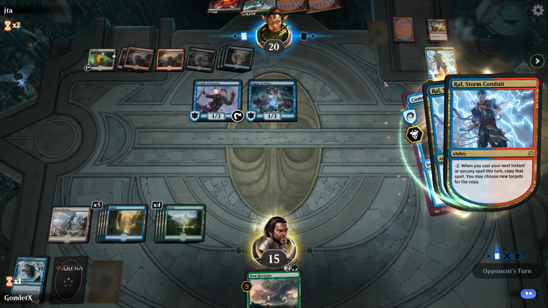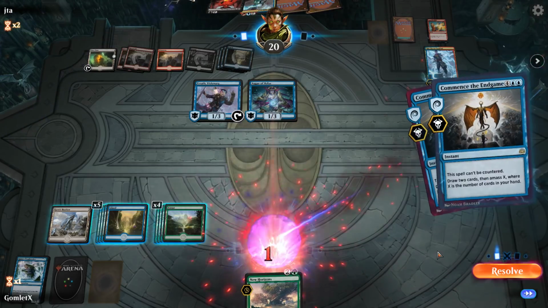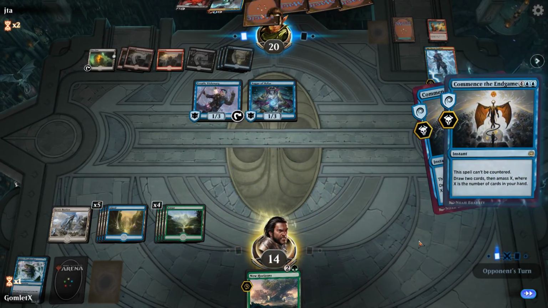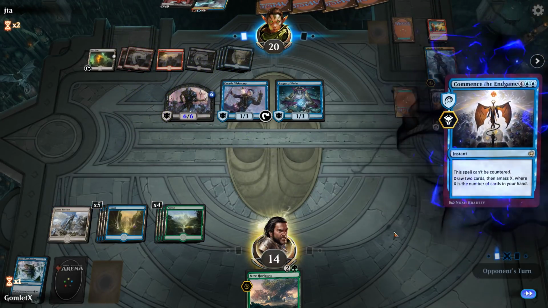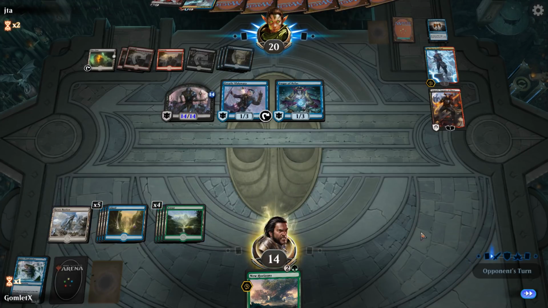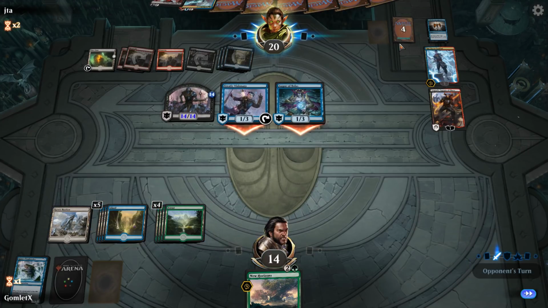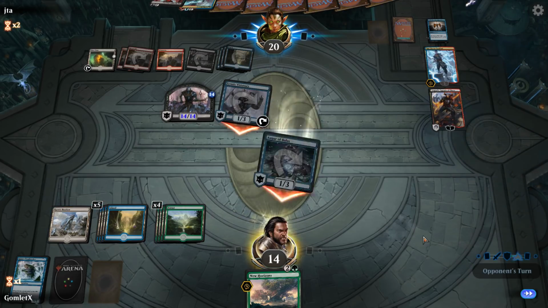If I had Ashiok in my deck, I could cast it and kill them. This is one of those games. I'd definitely take Ashiok out of the sideboard for this matchup. Just surprise, gotcha. Surprise, no library left.